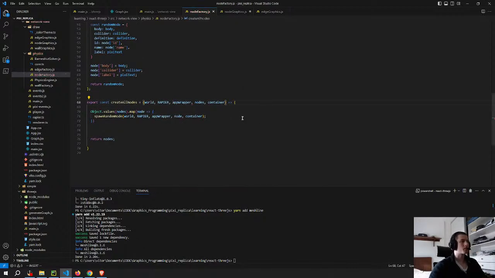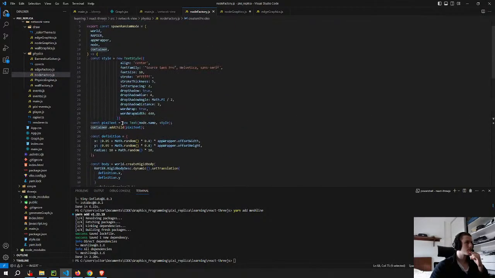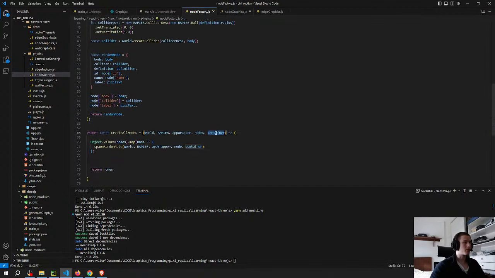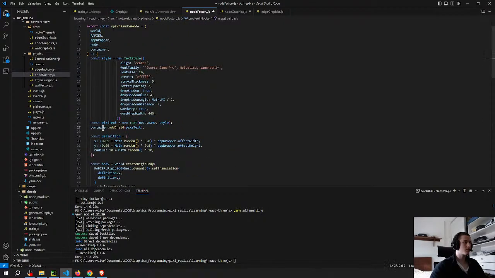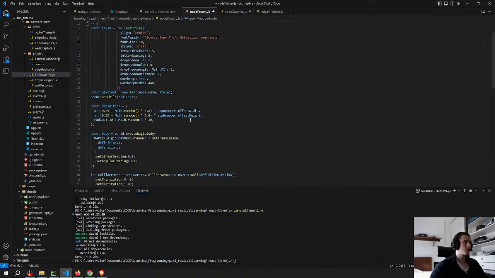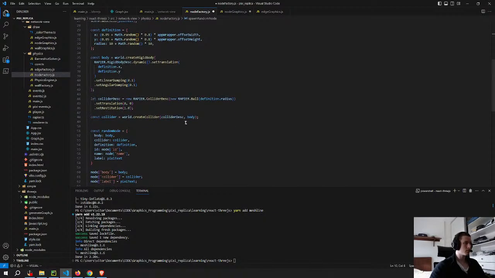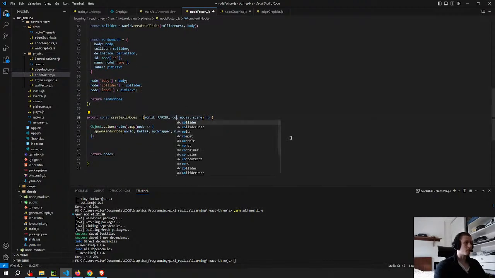Oh, I already have container though. So container will be this thing, I think. And here will be container.